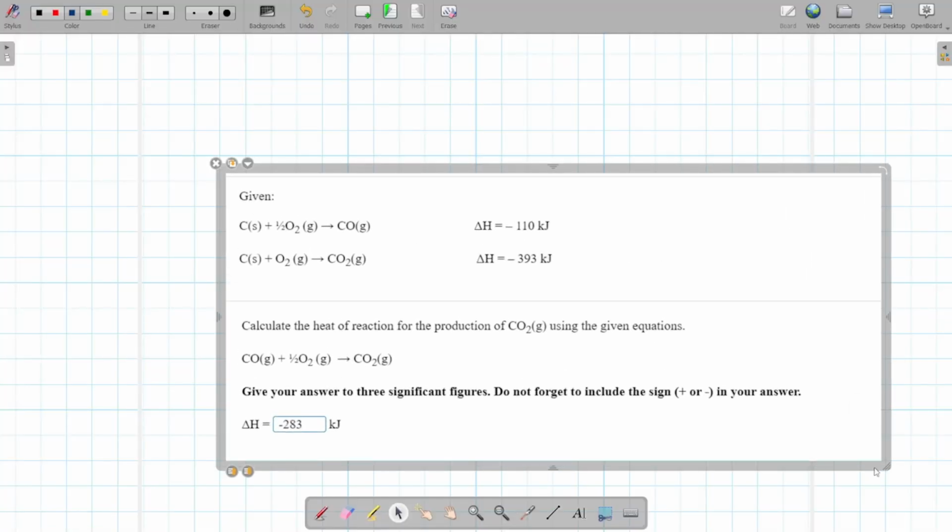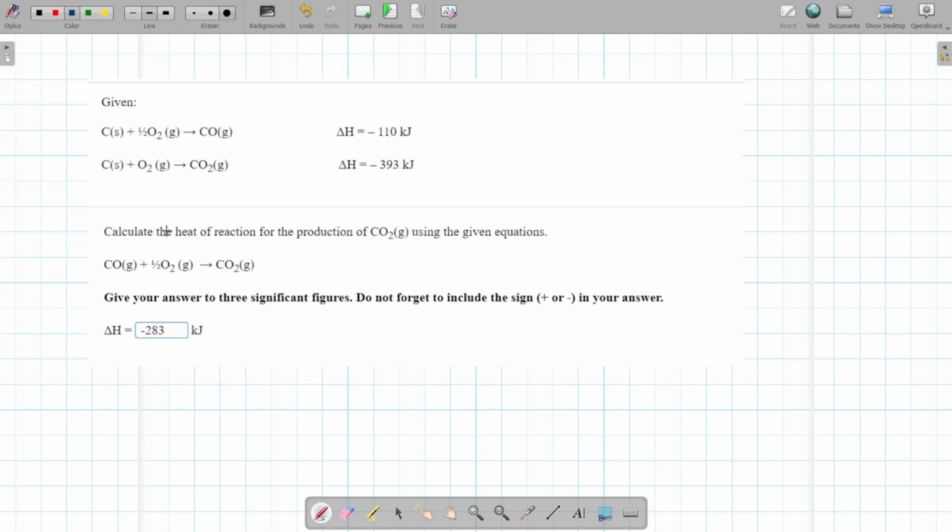So let's see here. Again, we have our final reaction. We write down our final reaction, CO plus half O2 to produce CO2. What's the first thing I told you to find in your working area? You leave your oxygen for last. Let's see, CO. Here it's in the reactants, right? I want my CO in the reactants. Here I have CO, but it's in the products.